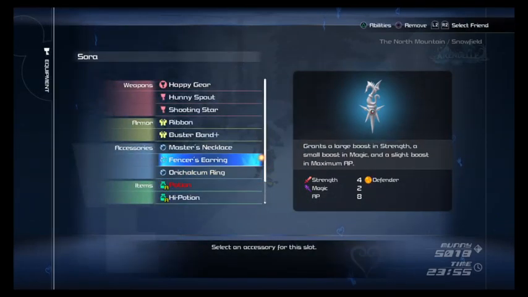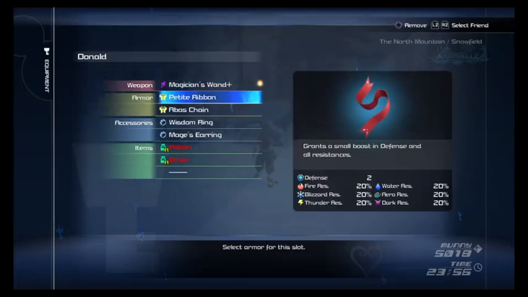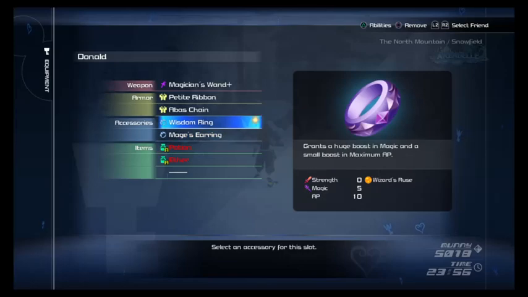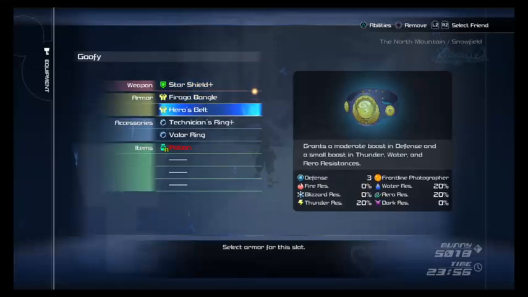And just equipping some stuff. Which one's the weakest? That one? To the Force Ring? Hell yeah. Force Ring strong.